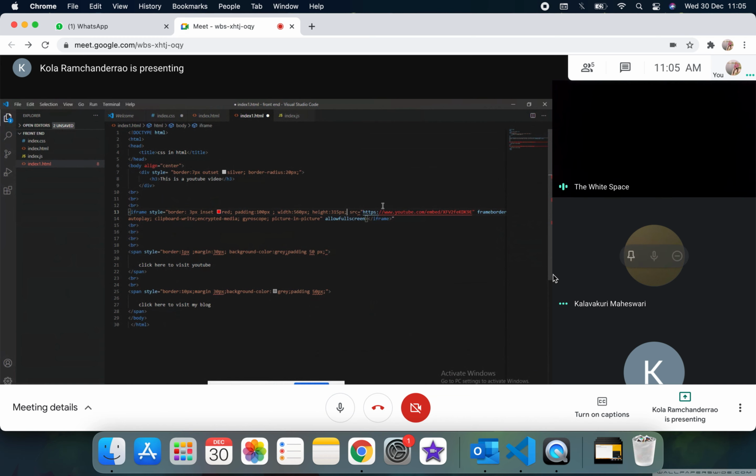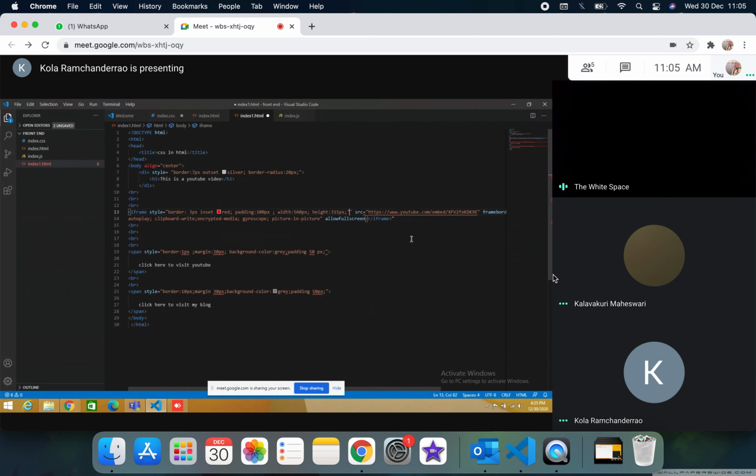So Ramchandraji, do you get it? Yes, just put a double quote in the end. Just one. Because the value of style should be inside double quotes. Style is an attribute. Do you understand? Style is an attribute, and every attribute is a key value pair.